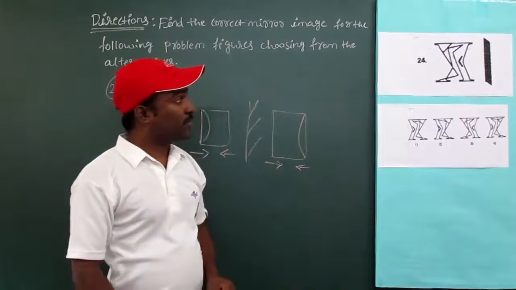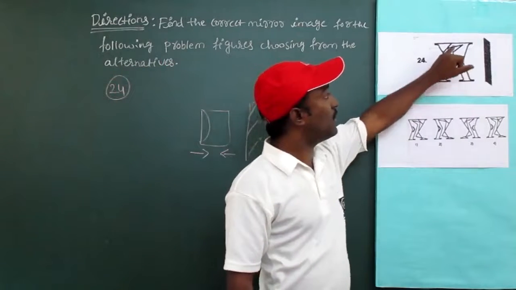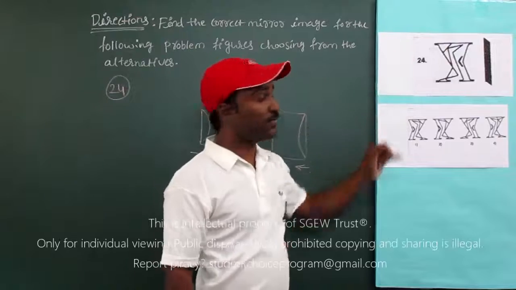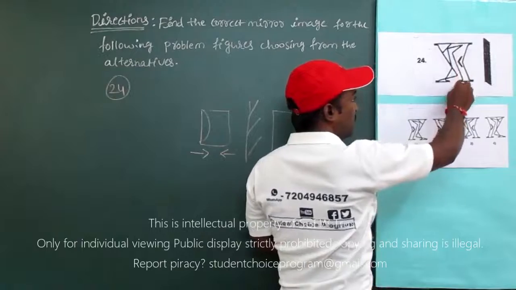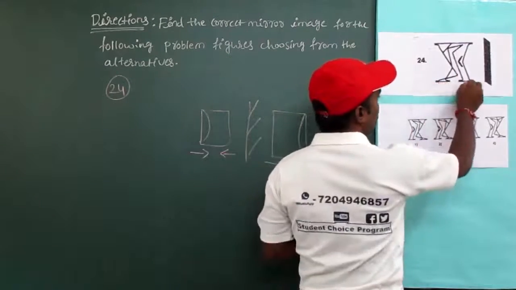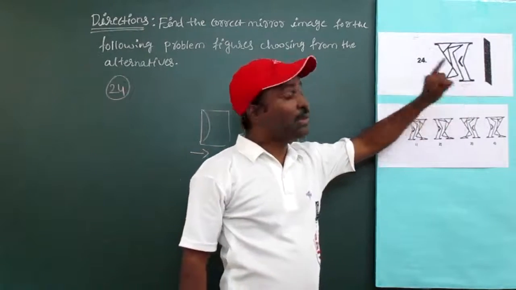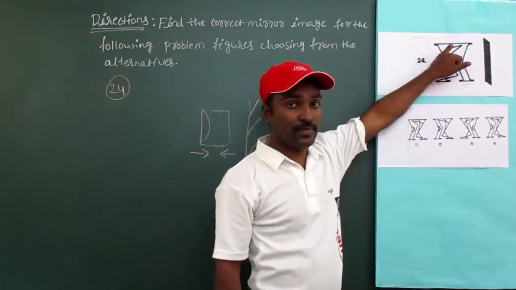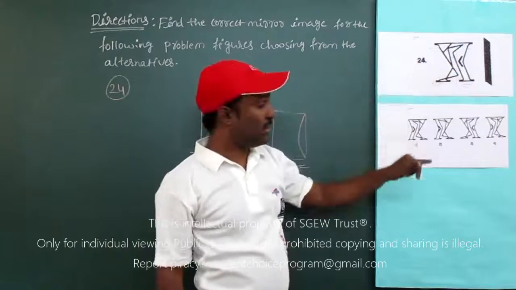If you see the given figure, the beginning part contains an inclined line like this. This is the inclined line and I am taking this as the first part. This is called the first part and this is called the second part, or you can say this is the beginning part, this is the ending part. Now in the first part, as I said, there is an inclined line and that has to come at the ending in the mirror image.